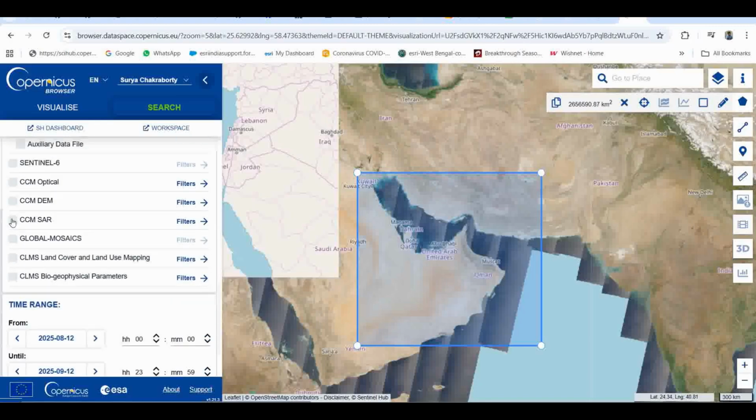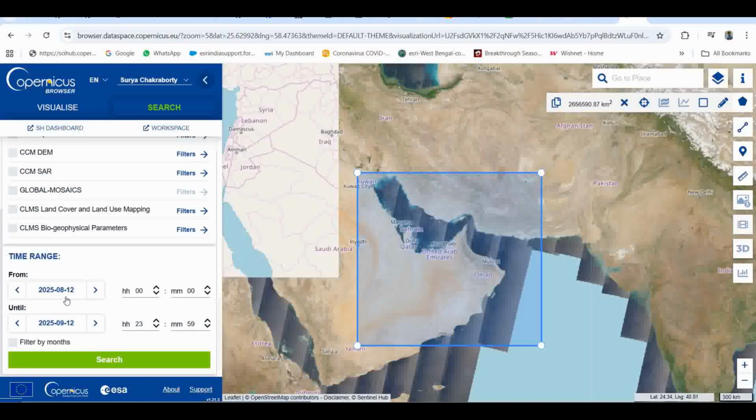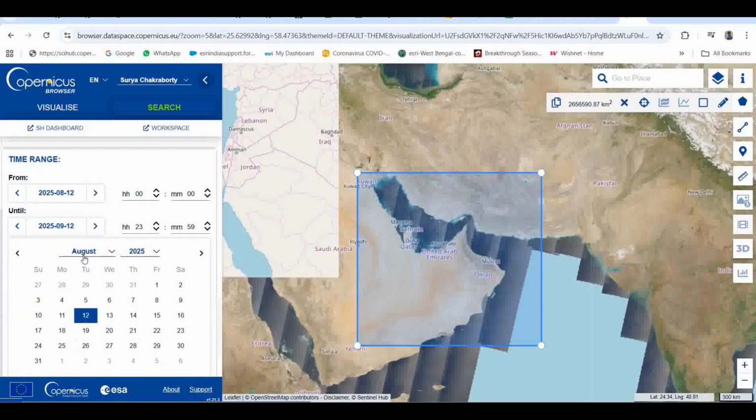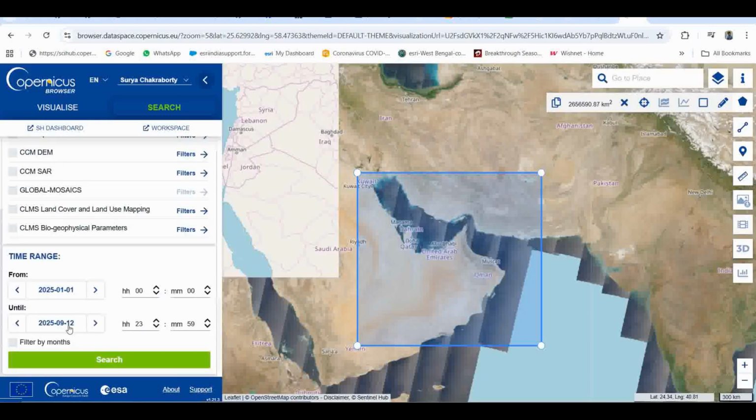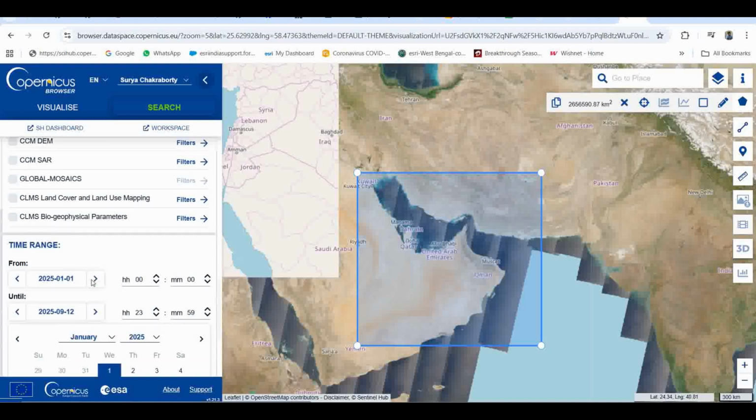Then you can give particular dates, from which date to which date you want the datasets, and fix them accordingly. Suppose January 1st to the present date, or we can go for August only.